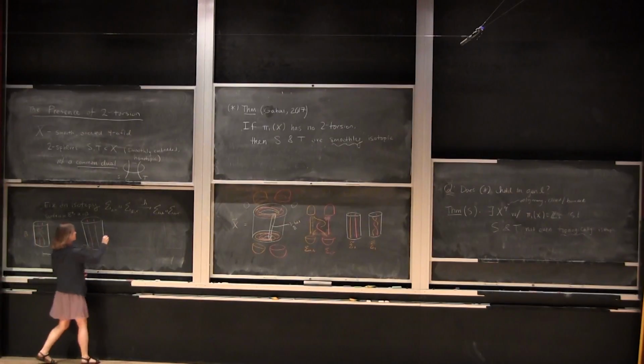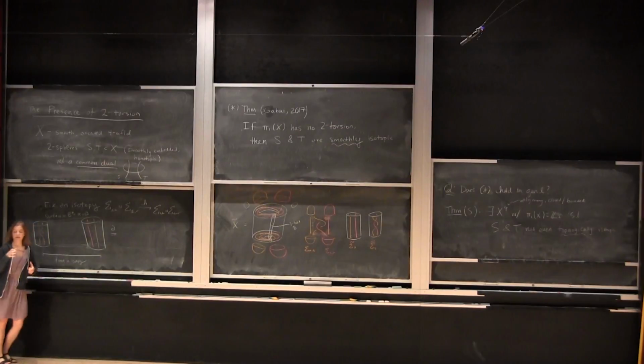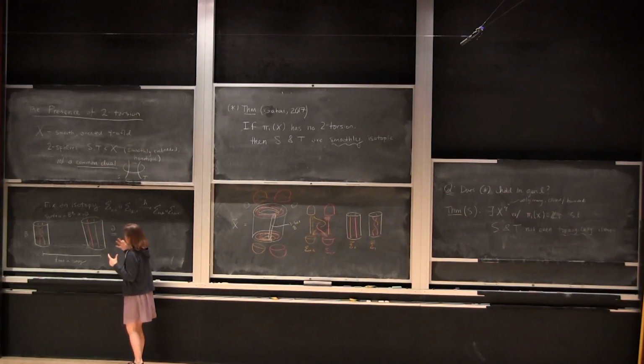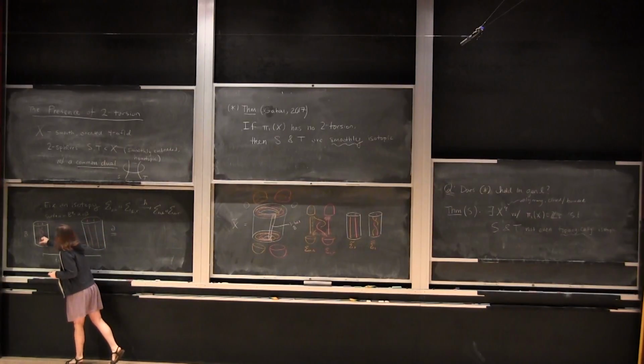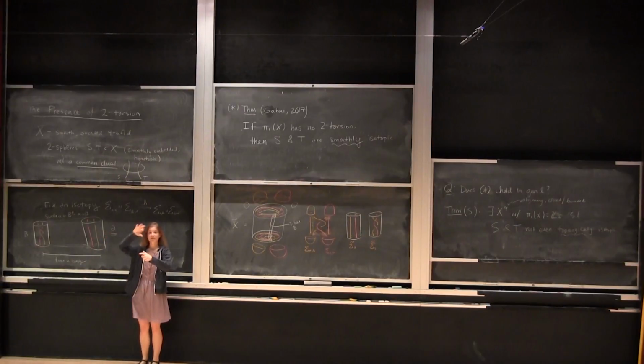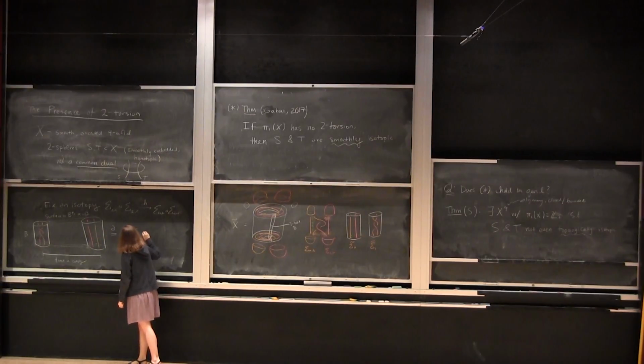So if I look at the boundary of this situation, I'm going to have this red and blue link living in the 3-sphere, right? Let me draw that for you in a specific way. First of all, I'm going to see this 3-ball and this 3-ball in this boundary S3. I have the one on the left here, and I see this tangle on the inside. Then I see this outer one filling in the rest, and so I see this tangle over there as well. So it's not linked.